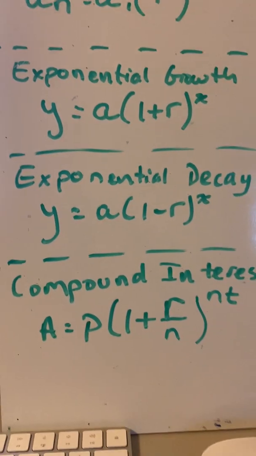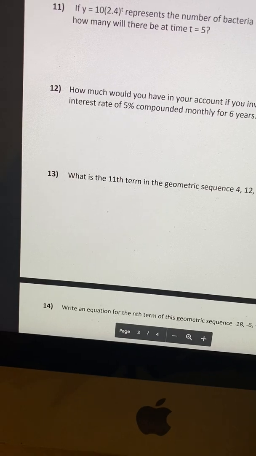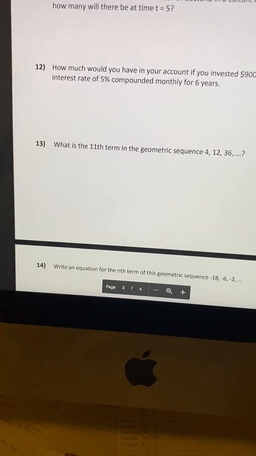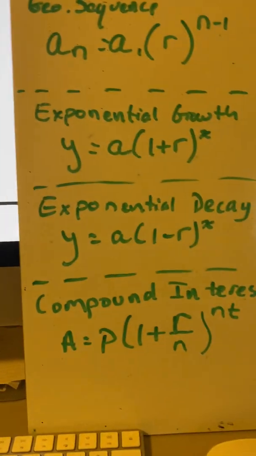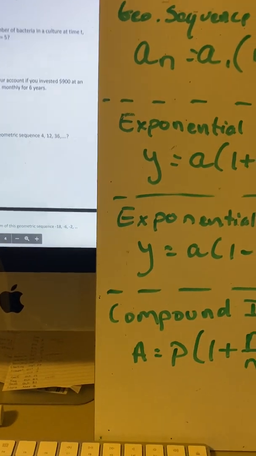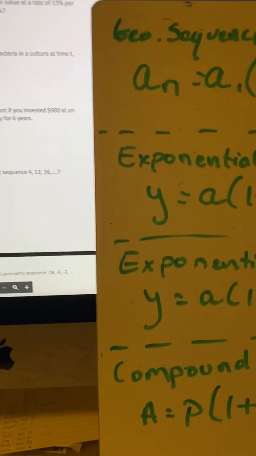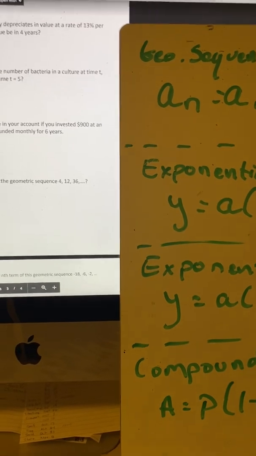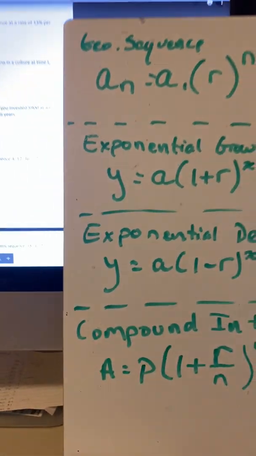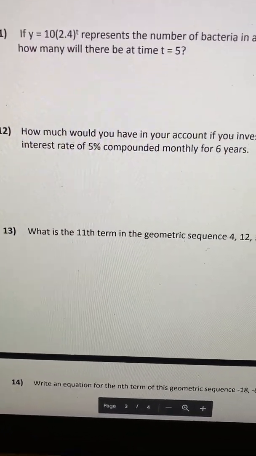Now, compound interest. Simple interest is easy. That's why it's called simple interest. And you want to test something? Do the simple interest for this problem, and then find out how much more you make with compound interest. Now, there's a little deal that some people have made with jobs and things like that, where they say, we'll make sure we pay you not compound interest, we'll just pay you simple interest, like this one, 5% per year that you work. So you get 5% on the original amount. Compound interest is phenomenal. Do not let somebody take compound interest away from you. By compounding your interest, you're compounding the amount of money.